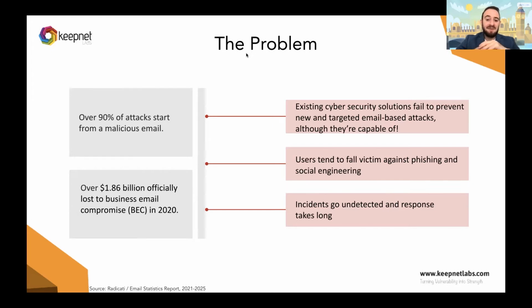And the other problem is that users tend to fall victim to phishing or other types of email-based attacks like fraud and ransomware. They are not aware of the many new attack vectors that they cannot prevent themselves. And unfortunately, when an incident happens, detecting, analyzing, and responding to threats, especially in the user inbox, takes long. And in order to prevent a data breach, incident response processes should be improved.